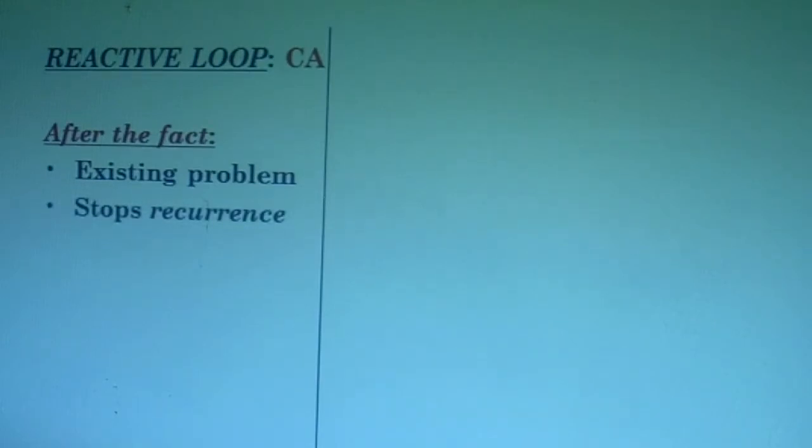Stops recurrency. Now you got to remember that the CAR loop prevents recurrency. Alright. You got to remember that. It's very important. Sometimes I've had people say, well, we performed corrective action, then we performed preventive action. It doesn't work that way. The way it works is there are two loops. You can either prevent things from happening by addressing the symptoms of what might happen, or you can wait till things fall apart, then address them. When you are addressing things that have fallen apart already, you are in a CAR loop. You are in a reactive mode. Okay? You are stopping recurrency.